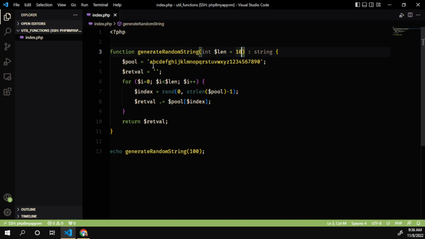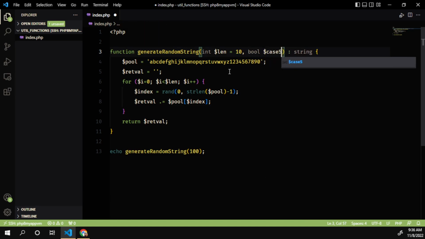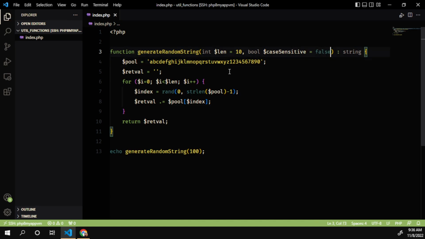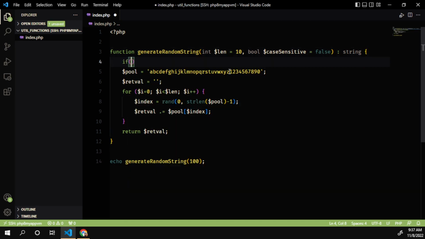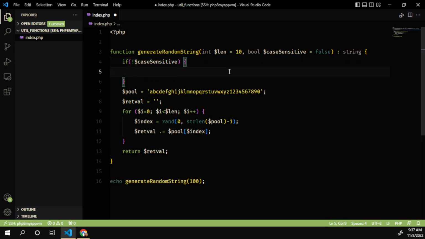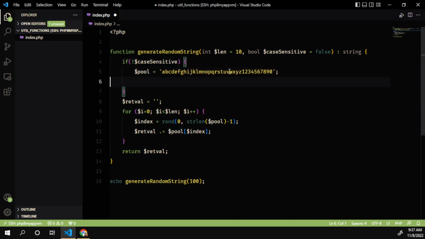Right now it's case insensitive, it's only going to return small characters, but what we can do is add a boolean here. So we can say boolean case sensitive, and by default it could be false. We can say that if it is not case sensitive, then we want this pool.